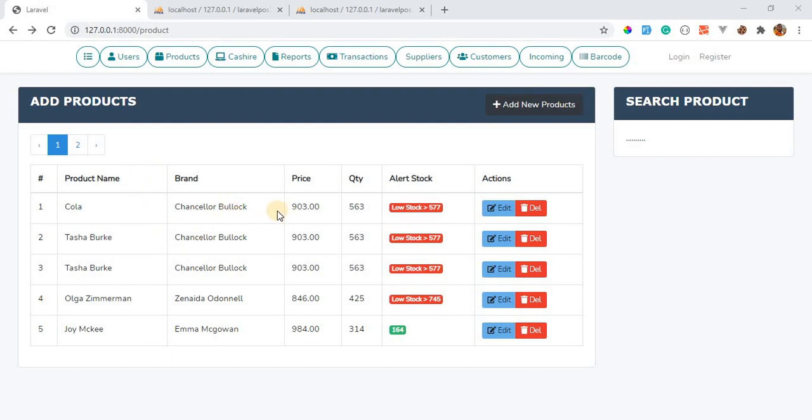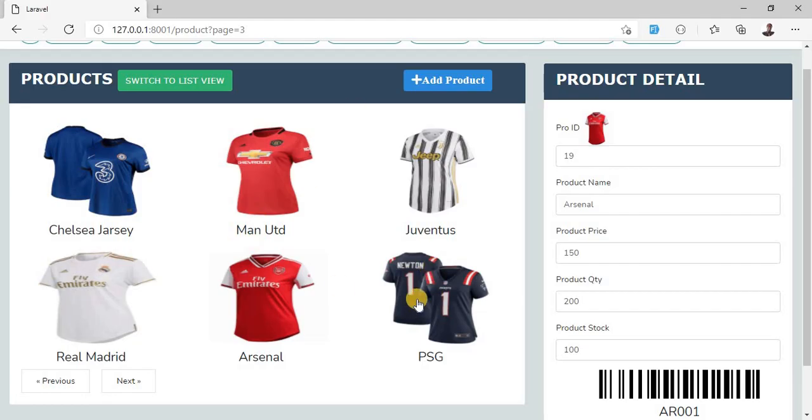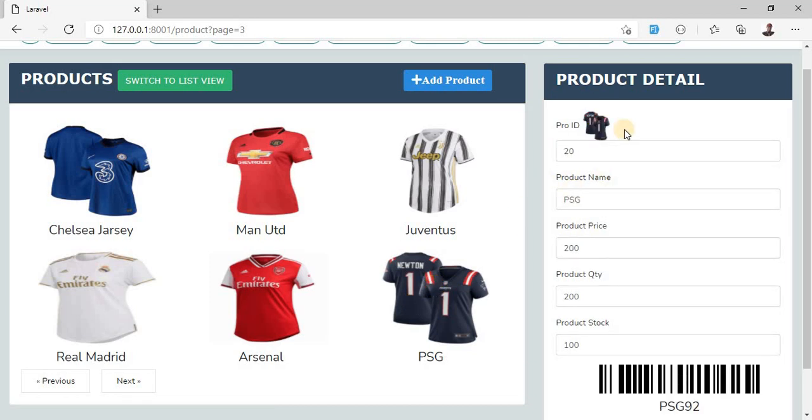So in our last part we stopped at how to edit the barcode. In this section, I will show you how to view the details of the products. When you click here to show the product detail, it shows me the product image and the details with the barcode.